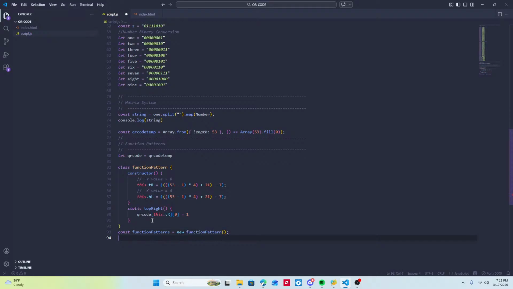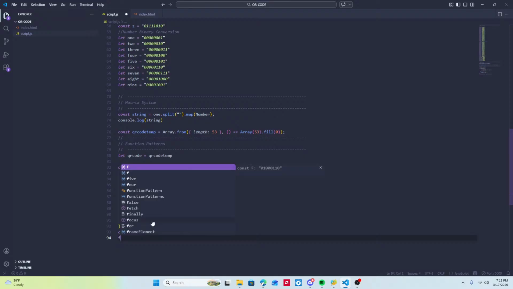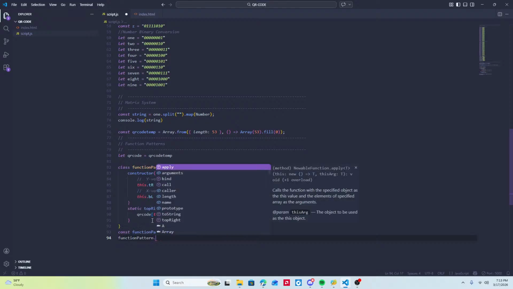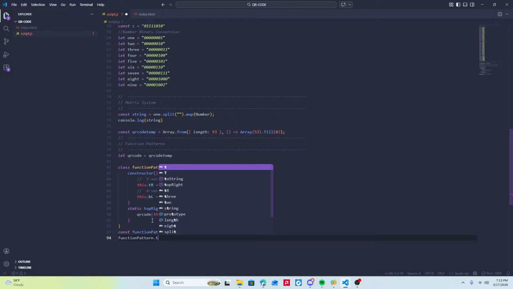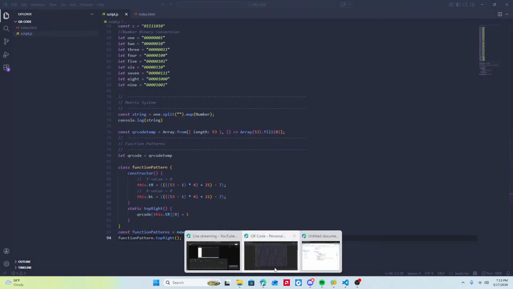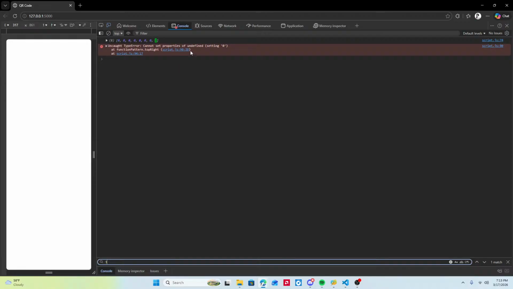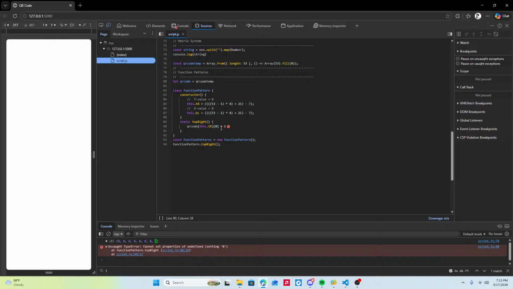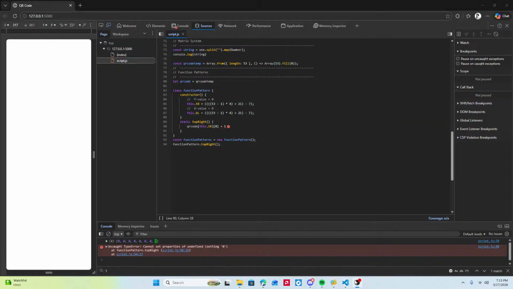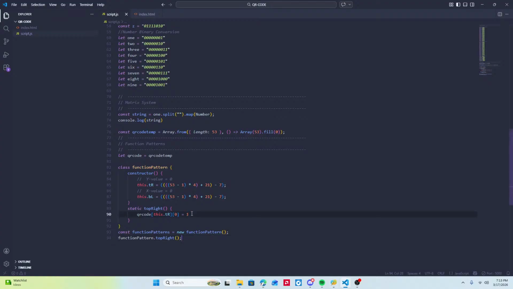and then if I call function pattern dot top right, let me check this. Equal to 1.